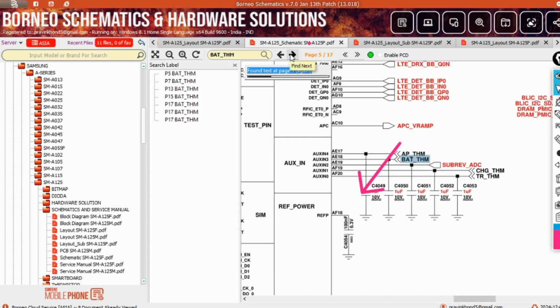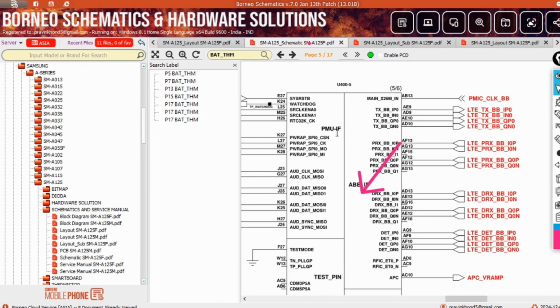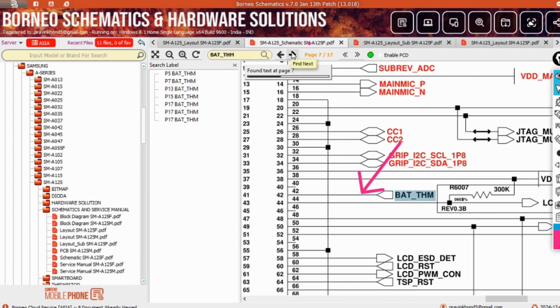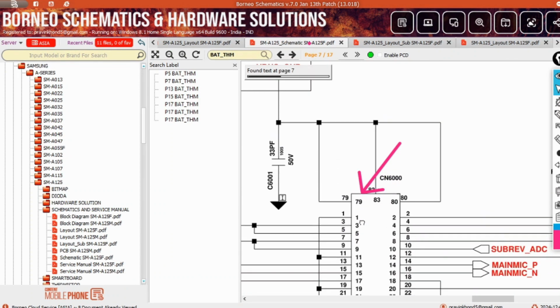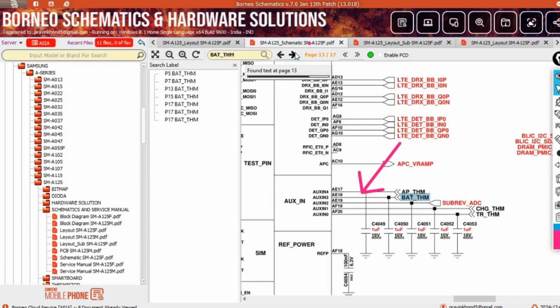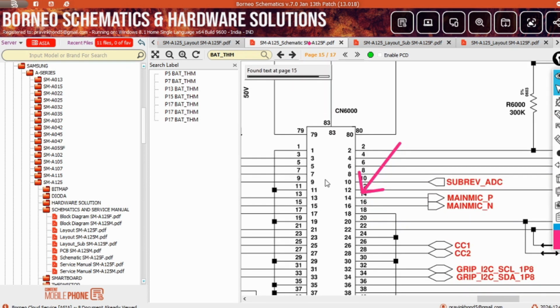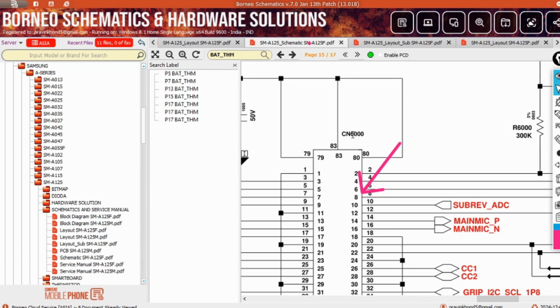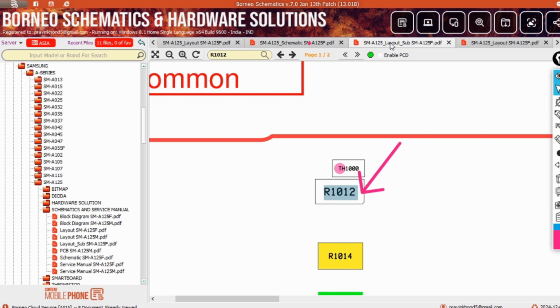So now this CPU, right? First CPU, second a connector, main connector, again CPU. Now this connector, where is this connector? CN6000, and in layout, just paste it.